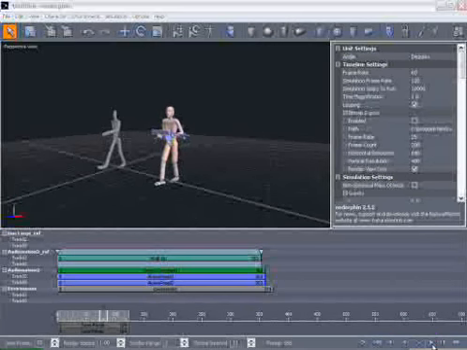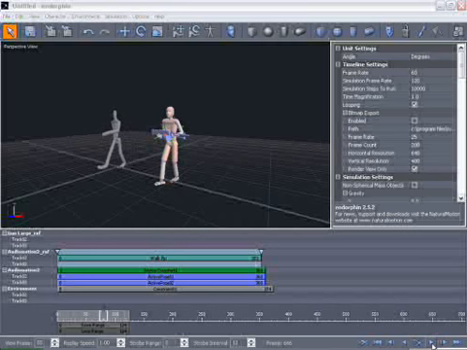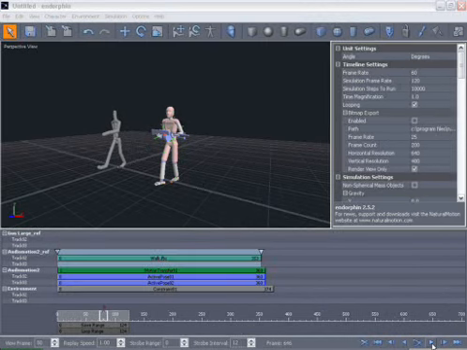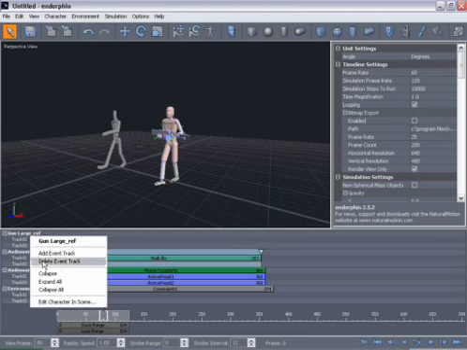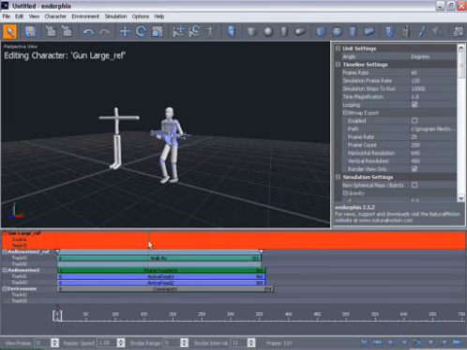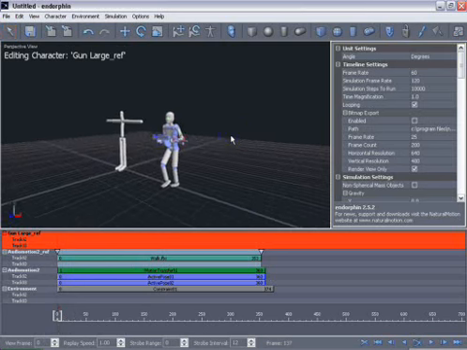And now once we have all that set up, we can now go into the actual mass object of the gun and start to change the weight of it and see how that affects the character's motion. So with the gun, we can right click and go edit character in scene, and as you can see the timeline goes red here, and we jump back to the beginning of the simulation.